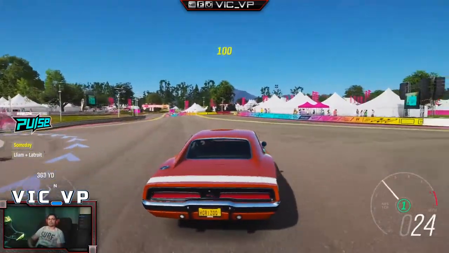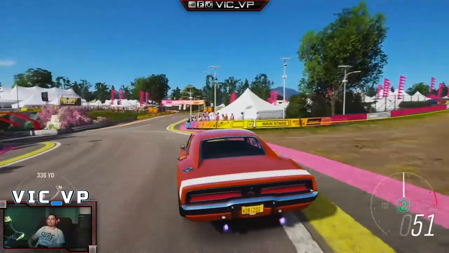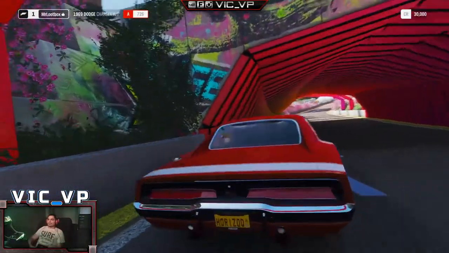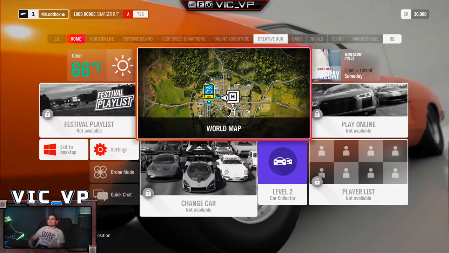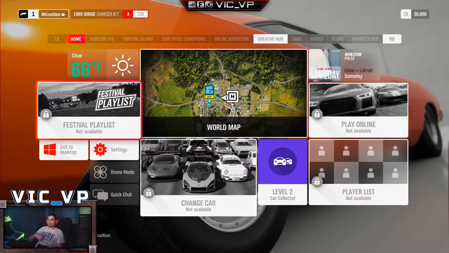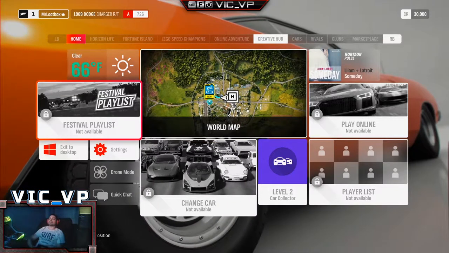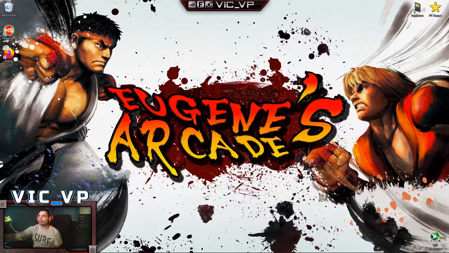Alright, so after the whole intro, you actually get to race around and drive around. You get to pick your car. Looks like you have to complete a couple of races to unlock the whole Lego speed thing and all that. But it's pretty cool. There you guys have it. That is Forza. So I'm going to exit out to desktop and press yes. And basically now we are back into the desktop.